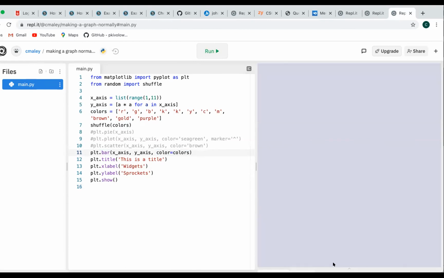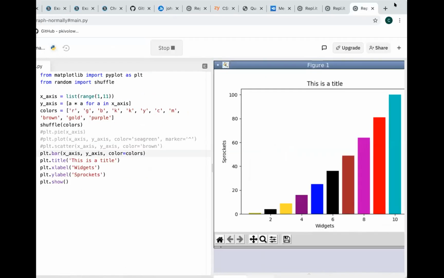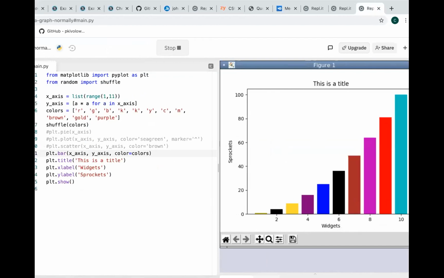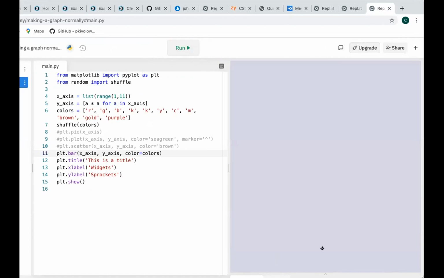Yep, try that again. Yep, it's real important to read the error messages. There we go. Okay, now you can hit the stop button. Okay.